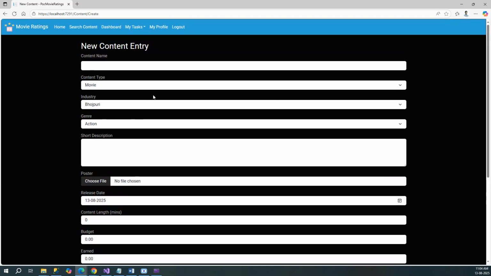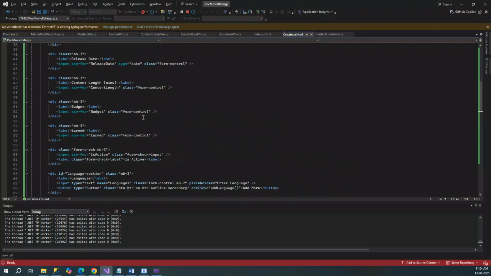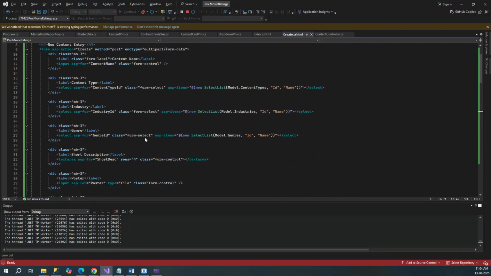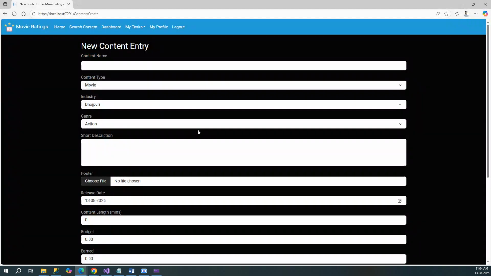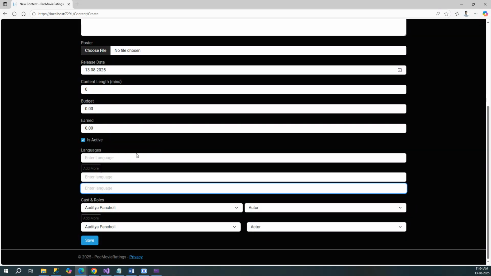Now a couple more improvements. We will have two controls in one line. That's something we can do. So let's do that. Okay, so let me go ahead, and this should be an easy piece actually. So let me do it at my end. No, it doesn't seem to be easy, because here it is an individual div. We'll have to convert this into columns, and at the top we will have the row. But let's keep that as of now. Let's see what else can be done over here.